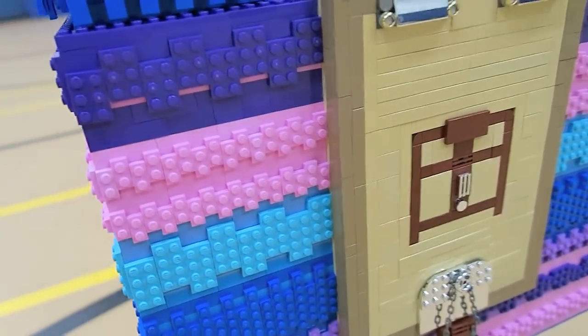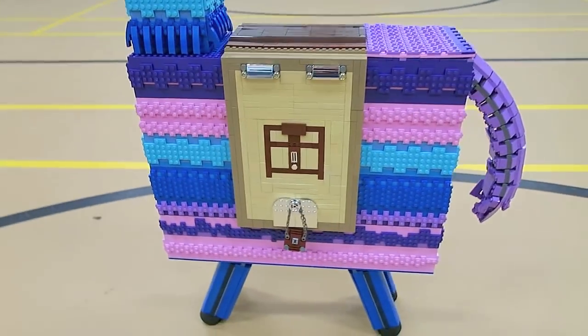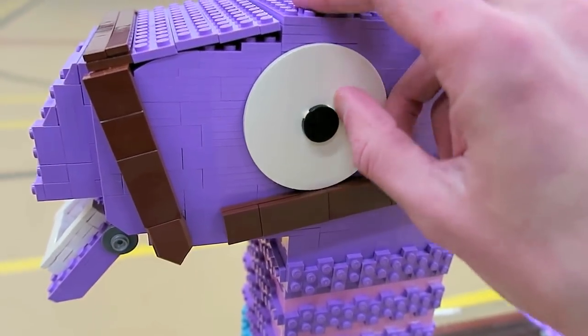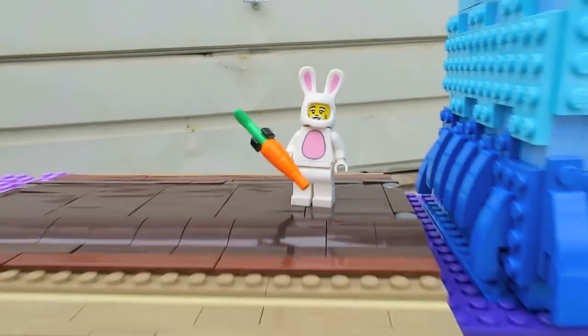The color scheme of it is quite cool. I do love the medium lavender and the blue and the pink. I think it makes for a really fun design. But there you guys have it. We're going to get to cracking this thing open.